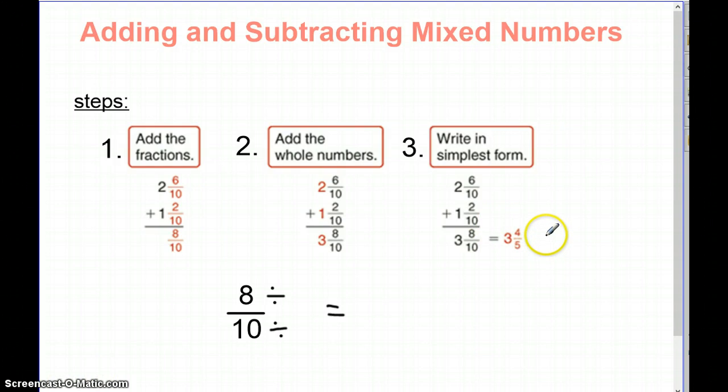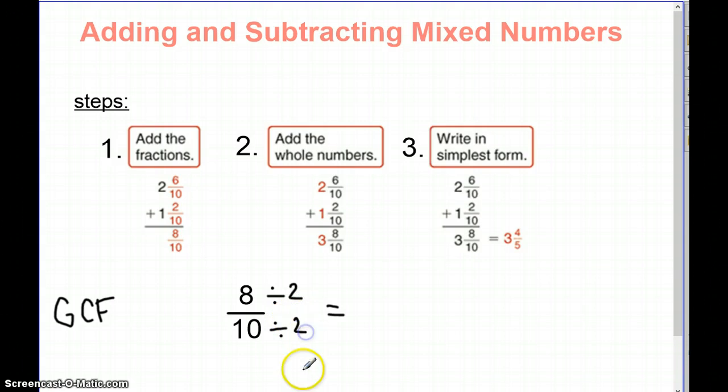So when we look at starting to simplify 3 and 8/10 right here, you don't need to worry about the whole number, okay? The whole number is going to stay the same for now. So what we need to do is we just need to simplify the fraction side. So over here I've written our fraction 8/10. And for those of you that remember how to simplify, you have to find the GCF, right? The greatest common factor. Maybe some of you are starting to memorize some of the GCFs. So if I made my T-chart, I would quickly see that the GCF of 8 and 10 is 2.